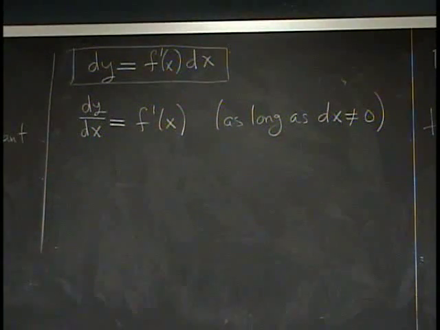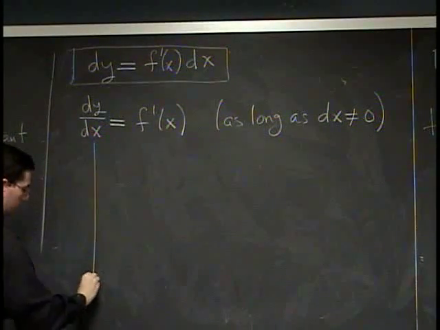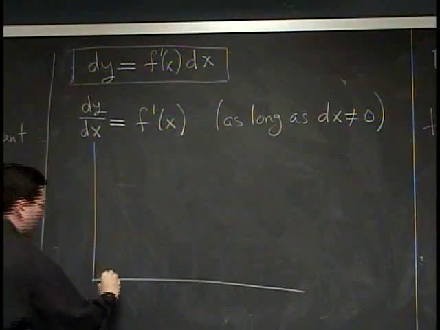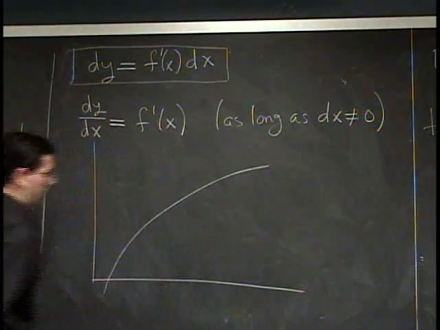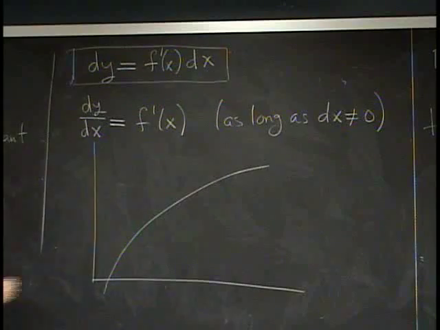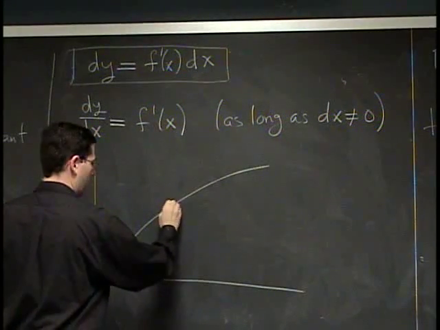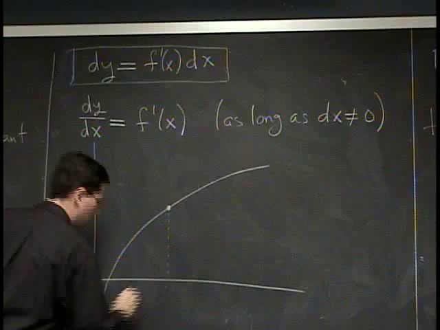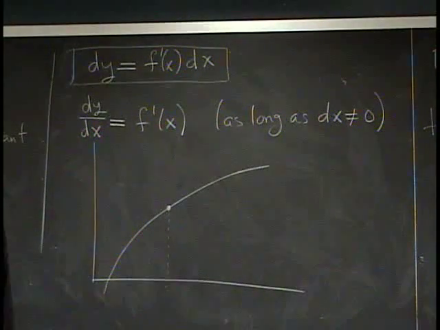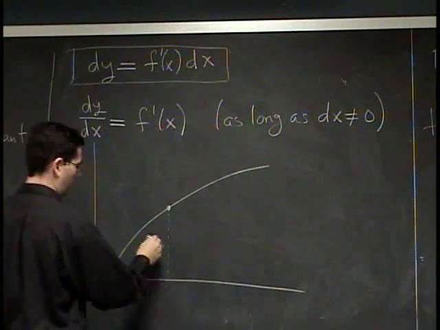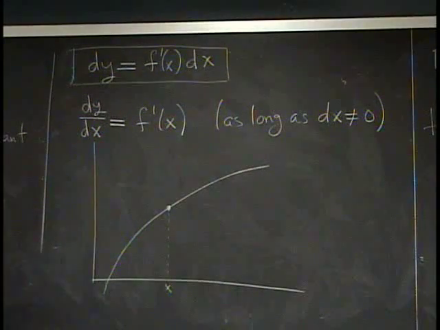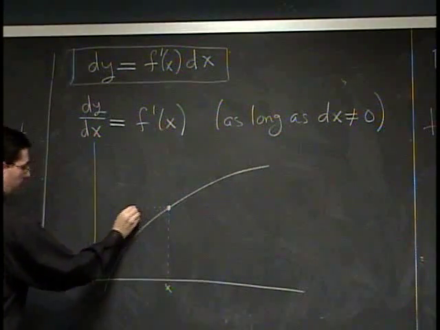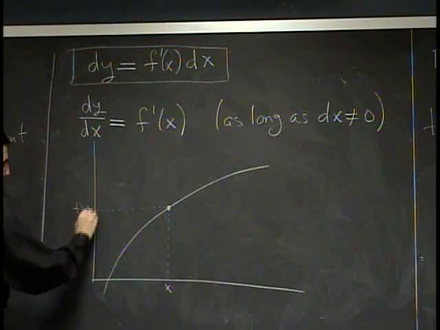So let's see an example, how we use this. Well, actually, let's first see how this relates to our usual picture of the derivative. Again, I draw our canonical picture. We have a curve. I pick a point, and I'm going to use some different letters for it this time to go with standard mathematical practice. I'm just going to write here x. And of course, what does that correspond to over here? Well, that's f of x.